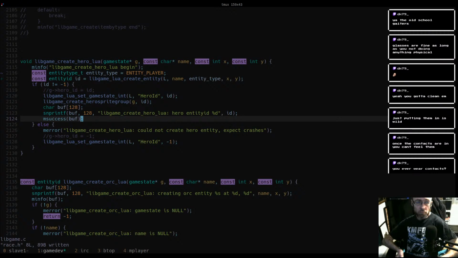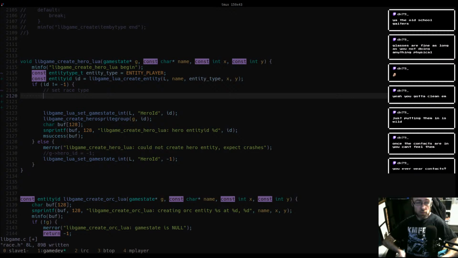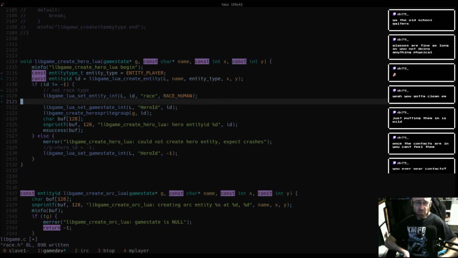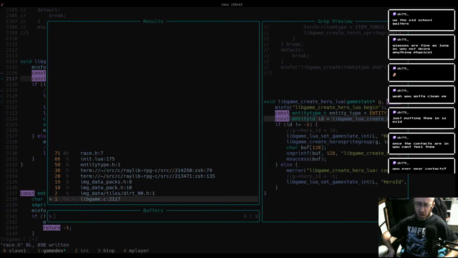So after the hero is created, right? This creates the entity in Lua, attaches it to the entities table, and also puts it at the correct location in the game.